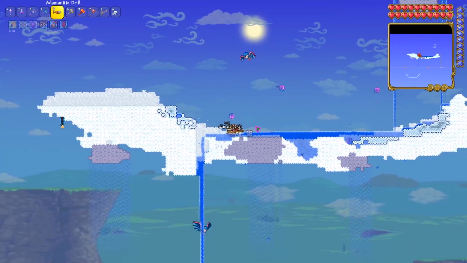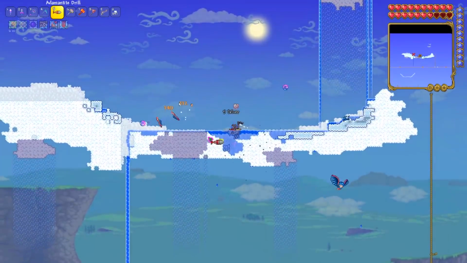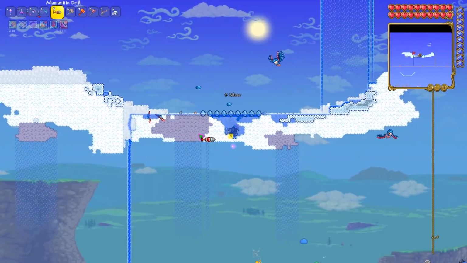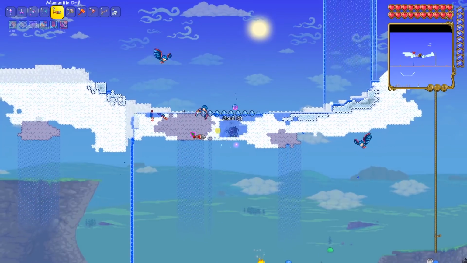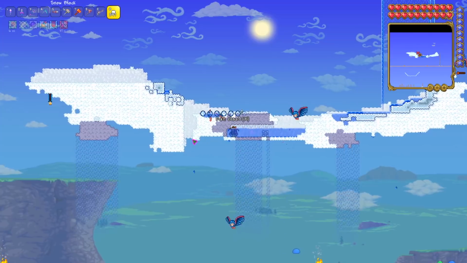If the game won't give you a frosty cloud to work with, a frosty biome, make your own. That's the best thing about Terraria. Honestly, the world gen is great, especially on larger worlds, but sometimes you just need to give it a little bit of a helping hand.